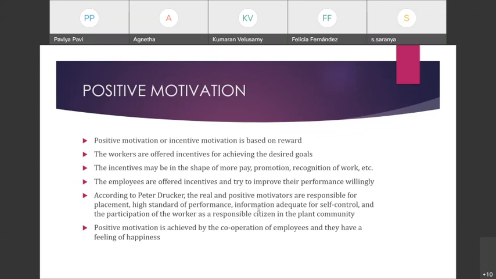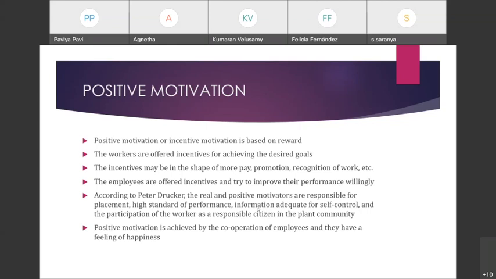Okay, so the workers will be given incentives if they achieve their goals. In many places they say, this is your target, especially in sales, right? They will give you a target in sales. They will say this much is what you need to sell. If you sell this much, you will get this much profit. You will get 5% of the profit, or 2% of the profit, or for each thing you sell you will get this amount of money. So those are all incentives offered in order for people to get more sales.